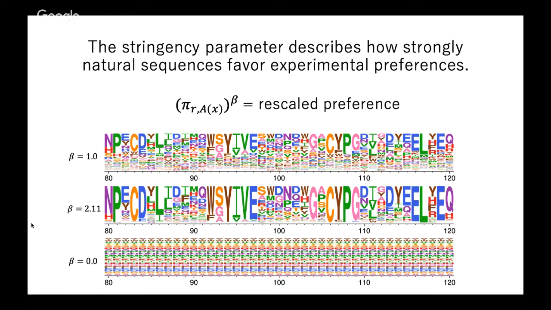On the other extreme, when beta is fit to be 0, the preferences become flat. We've now lost all site-specific information and amino acid-specific information. And so we would interpret this, when beta is fit to 0, to be that selection in nature prefers different amino acids than selection in the lab. And in essence, our ExpCM model has collapsed down into a GY94 model.